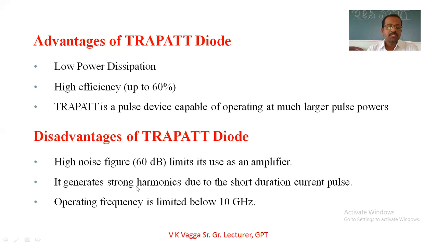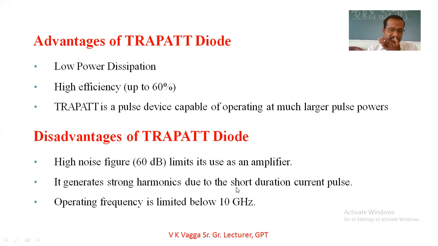It generates strong harmonics. It is due to the short duration of the current pulse. I said that it is activated by a single pulse here, so it is of very short duration. If it is of short duration, it may be treated as harmonics also. So it generates strong harmonics.